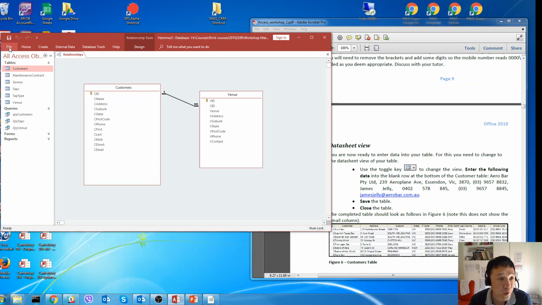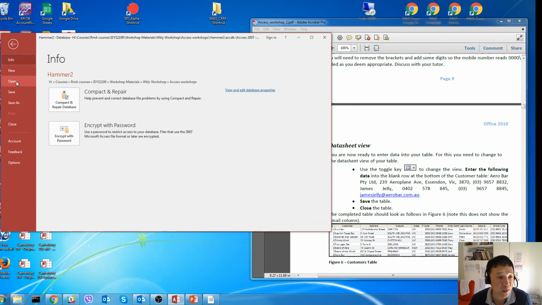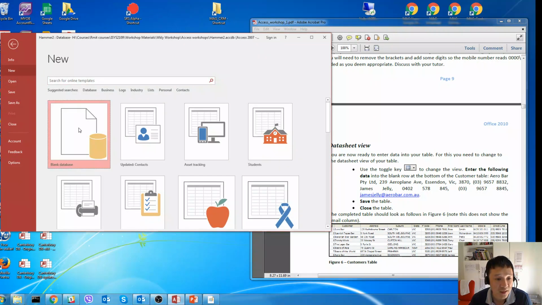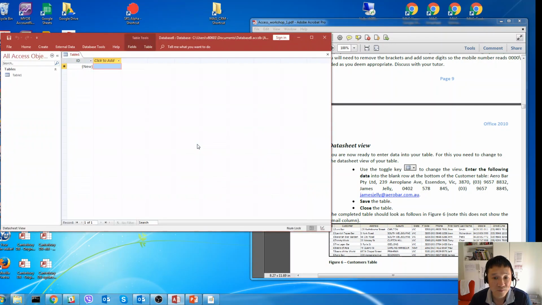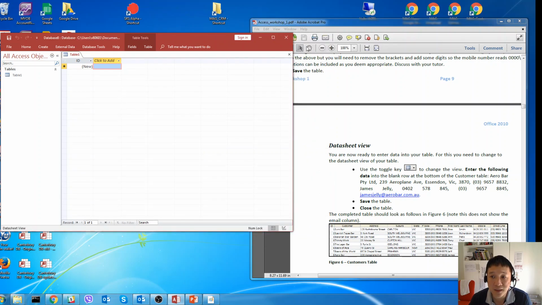Alright, now we'll show you how to create a new database. So we start a blank database. As you can see here, it creates a blank database, with no tables at all and no other objects.